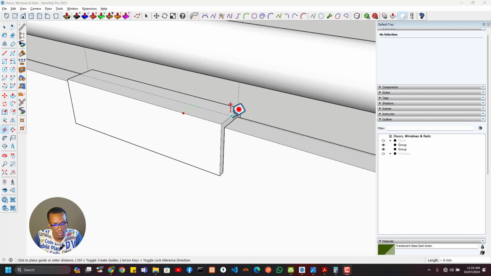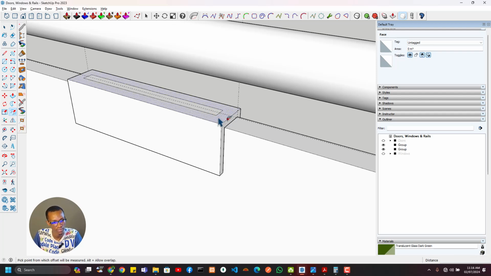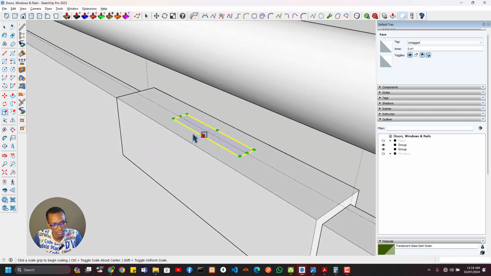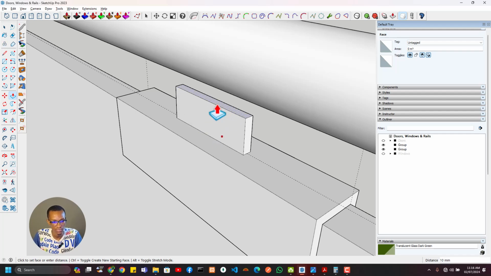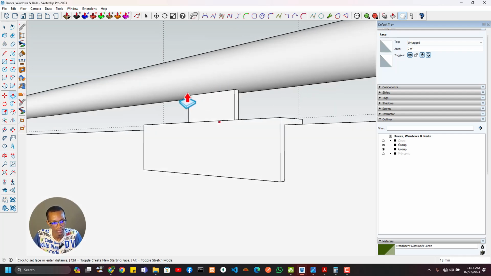All right, so put this to this point, and then I think I want to insert this. Let me insert it by 5. Okay, I'll scale this as well. Let me just scale it real good. Push that off till it intersects.